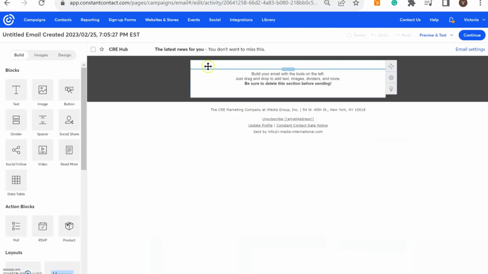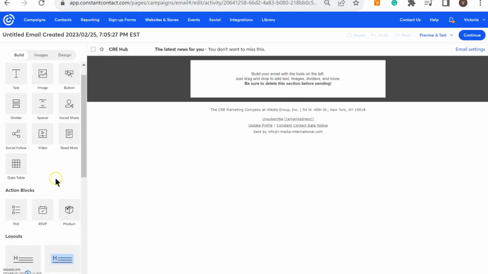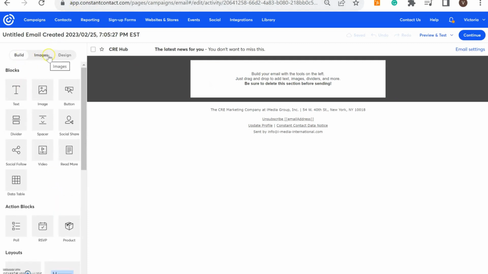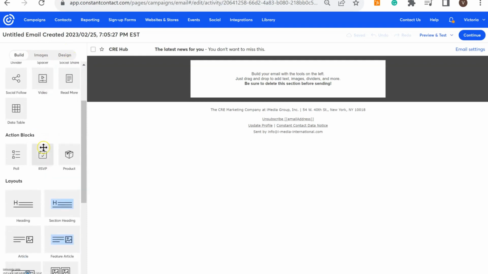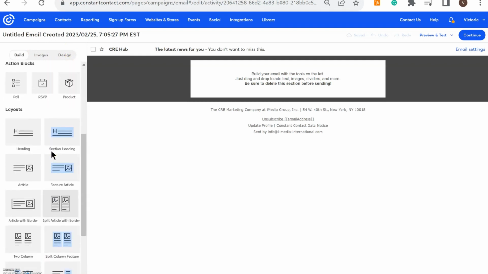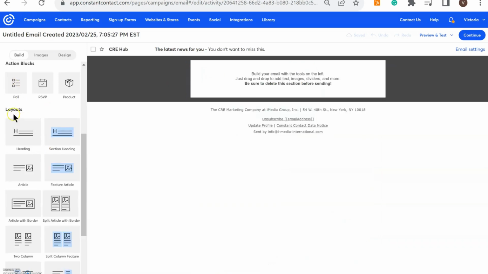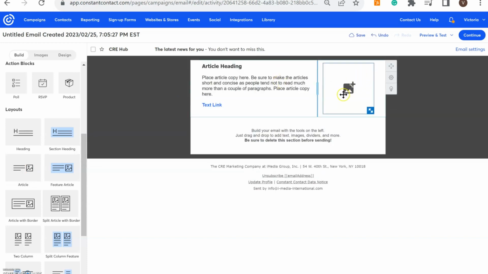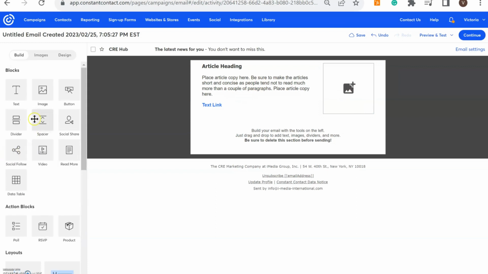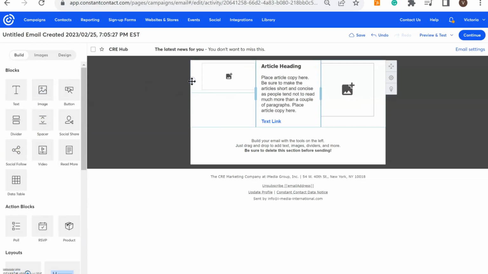All right, so you can see that there's nothing really in here. So we are going to add our first building block. You have Build, Images, and Design, and you have different blocks available for you. And so we are going to start, if you recall, there's an image here, text block here, and then another image. So we're going to come down here to Layouts and click on this pre-made block. Drag it over here. And now you can see you have the block for your picture, the block for the text, and now we need the block for the logo. Pick it up and drag it over. And now you have all three blocks.